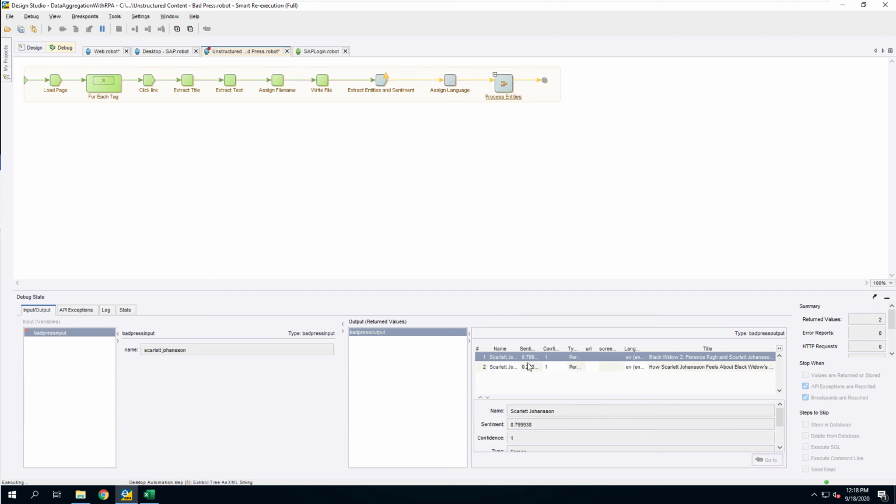The next result is also coming in at 0.3, again slightly positive, and we just see that this goes on, and we can then use these data points as part of our CDD analysis. So we've seen how easy it is to combine document intelligence with RPA, and how you can use that in a data aggregation use case. So those are the 3 demos that I wanted to show you.